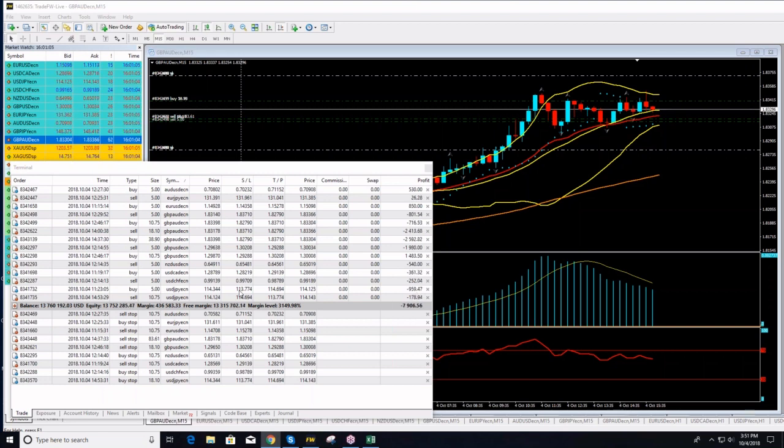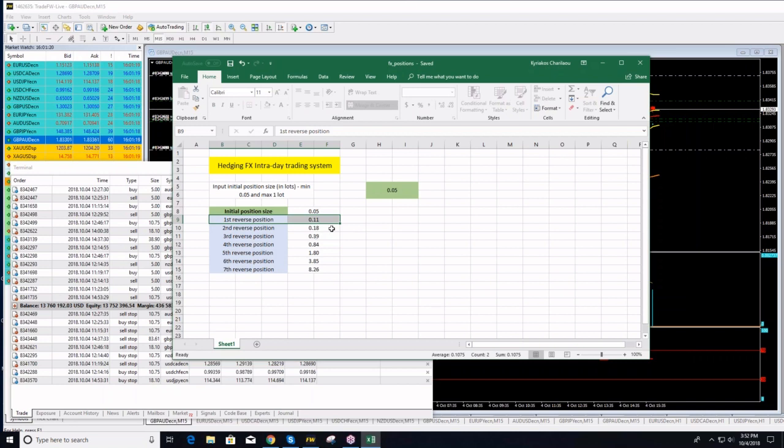And let's go through our four expositions. Now, for those of you who are not present in the morning, let me explain again how we are trading Forex. So I have provided, and contact your account managers for that, an Excel spreadsheet. Here you can put your initial position size depending on the account balance that you have in your live trading accounts. The minimum position size you can start is 0.05 lots, and automatically the system gives you the position. So if you start with 0.05 lots, you can get a maximum position size of 8.26 lots.